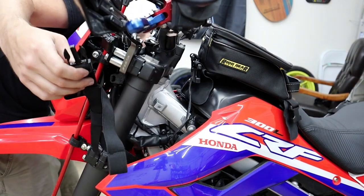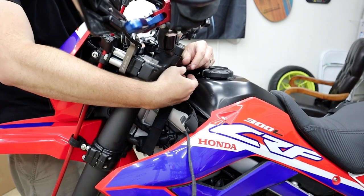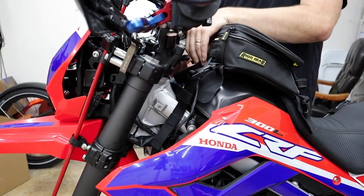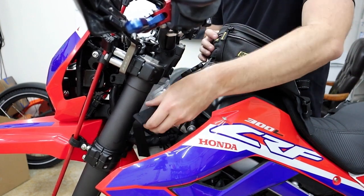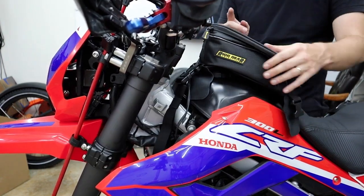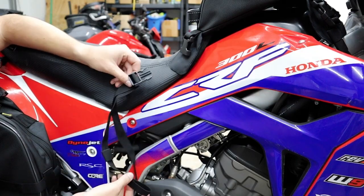Looks like I can get just under the bump stop right there. We wanna make sure we're not interfering with the bump stop. Oh, that's all right. Pretty straightforward. You just plug them in, or clip them in, I should say. And then we will pull them tight. Now before I pull them all the way tight and secure the slack, let's go hook up the other end because that's important too. Our other strap just has one of the old loops on the end here that we will loop around something and it clips in.